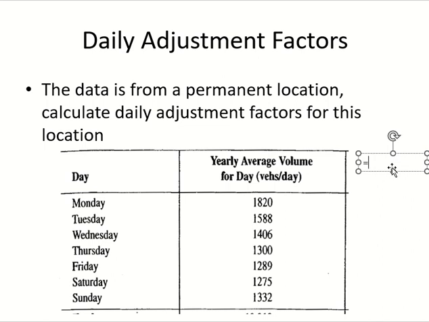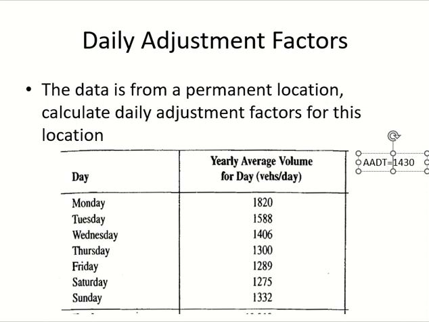1430. I will call it AADT. Why? Each value is an AADT average, right? Each value is already an average for a year, but it was for specific days. Now I combined all the days, so it becomes the entire year. It was the entire year, but for each day. Now I combined the days, so it becomes the entire year.